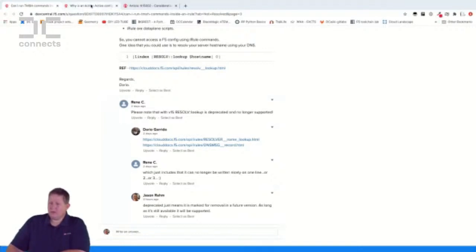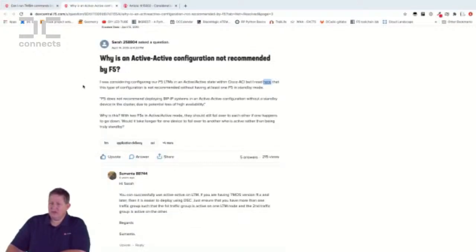And the next one that jumped out at me is, why is an active configuration not recommended by F5? And granted, this question is from 2016, but a comment was made on it this week, which brought it to my attention. But I wanted to be clear that it's not that active configurations aren't recommended.